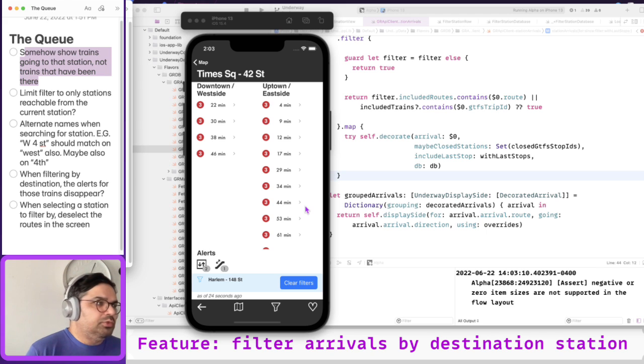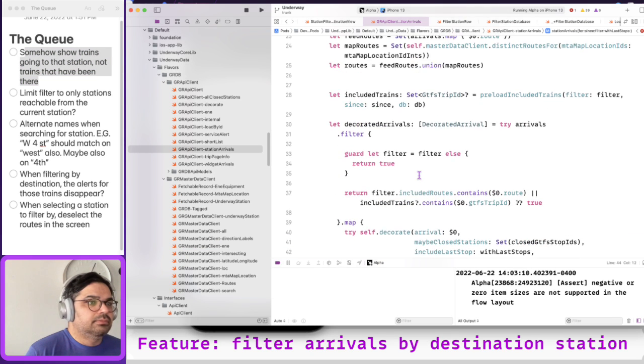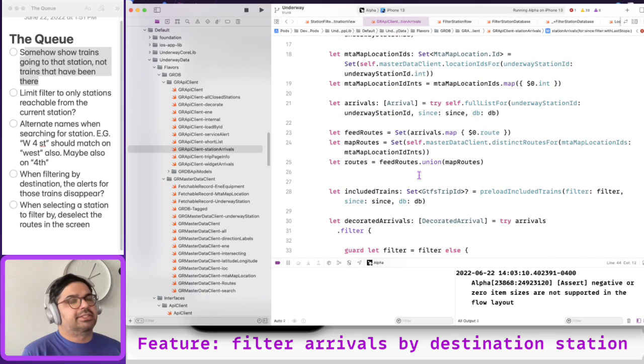Only trains that are going to, not trains that have been there. I guess that means that the arrival at the current station comes before the arrival at the target destination.